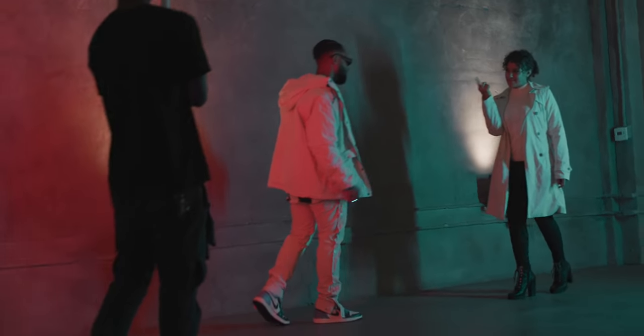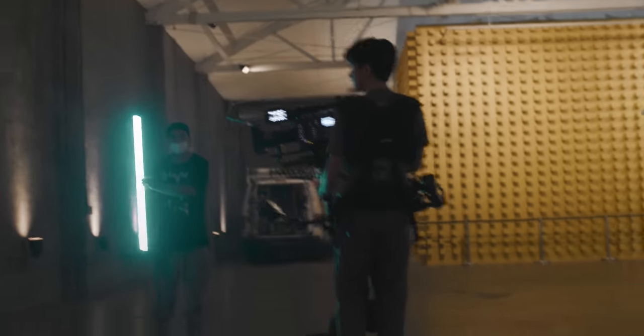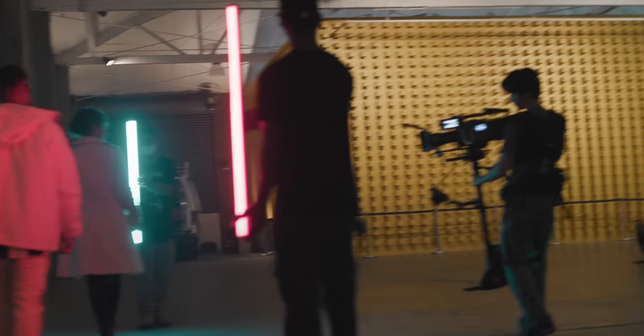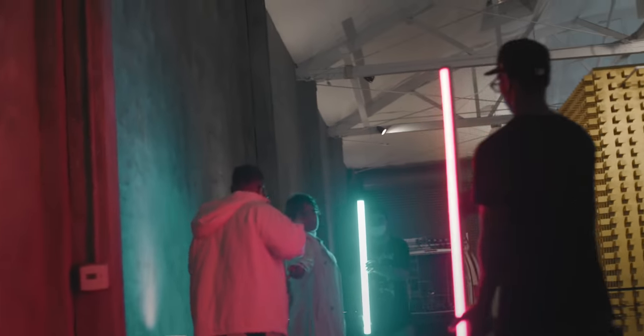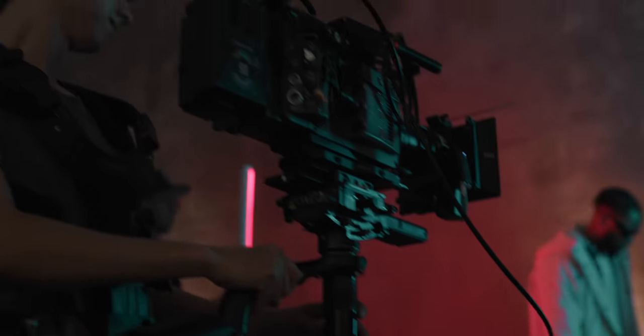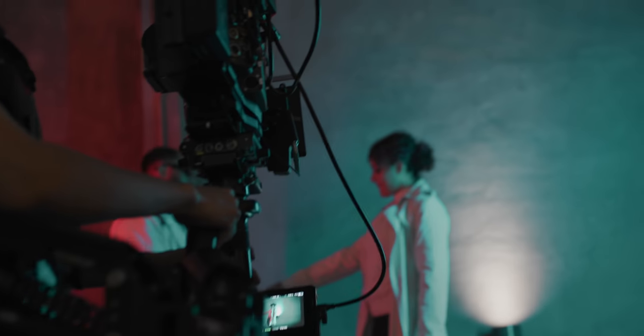Then I went to LA and I saw how the DP I hired was using these lights in the music video. And I was like, holy sh**, I've actually never thought to use these lights this way. Now, if you're a real cinematographer or you make actual films, you probably always knew that these lights are so much more than just practical cool-looking shapes in the background of a shot. These are some of the most convenient lights you can get, usable in such a unique way — way different than what you could do with 120Ds and big soft boxes.